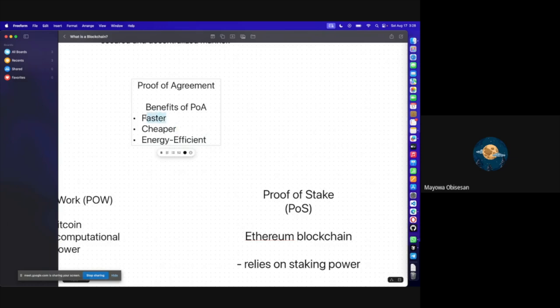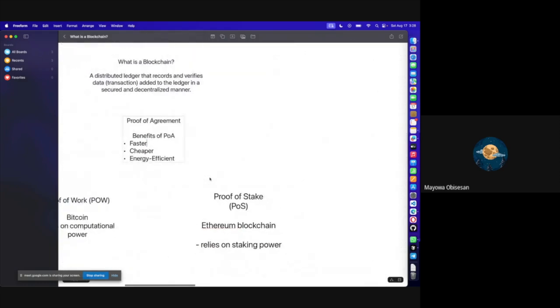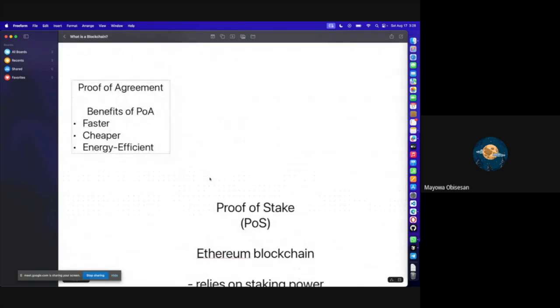And then the third benefit of the proof of agreement consensus protocol is that it is fast. Now, the way Stellar resolves the rules that govern Stellar, the proof of agreement, is very, very fast. It is way faster than most of the other consensus mechanisms, right? So that's the fast time to finality, the time to confirm a block is very fast. It takes less than 5 seconds in most cases. So those are some of the benefits of the proof of agreement over the other consensus mechanisms like proof of work and proof of stake.